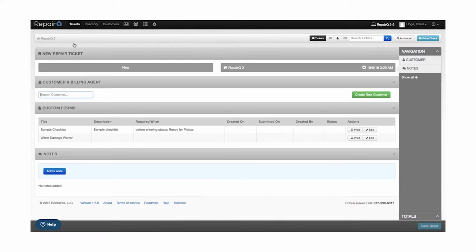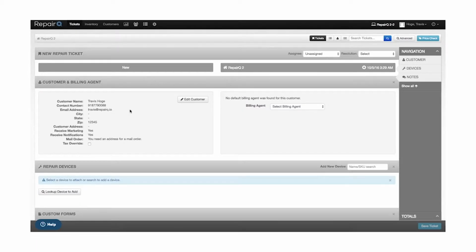First step is to find your customer. If they've been in your location before, you can search in this box by their first name, last name, phone number, or email. If they haven't been here before, you create a new customer. I'm just going to type in a last name. Whatever you typed in up there, it filters your entire customer list to find anything with those letters or numbers. You can click on which one you want.